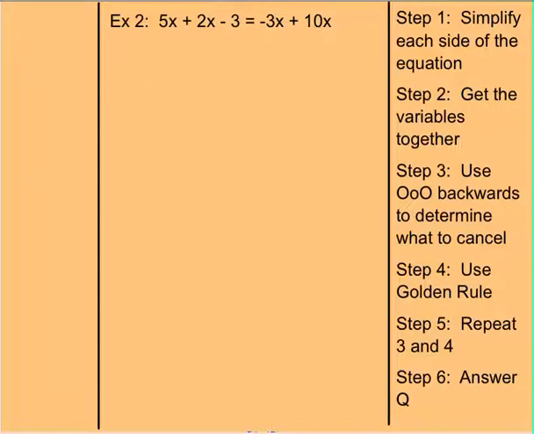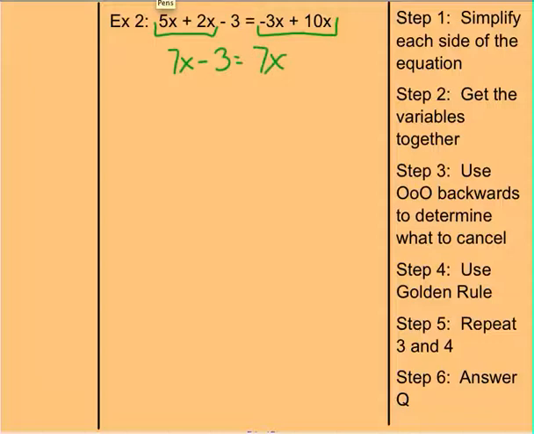All right, let's look at one more. Simplify each side of the equation. In this case, I do have some simplifying to do on the left-hand side. I've got 5x plus 2x. It's on the same side of the equal sign, so I will do what it tells me to do, and it tells me to add. Oops, sorry, let me back up because I have some simplifying over here too that I missed. All right, so we have like terms on the right-hand side as well. Negative 3x plus 10x. I'm going to do what it says, and that is 7x.